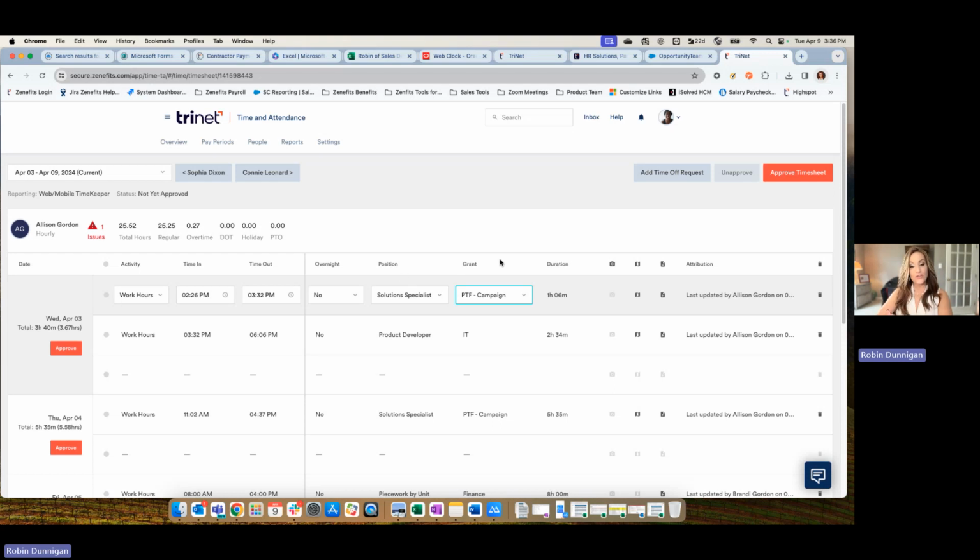The system will say, hey, you need to choose these things because we turned it on in your profile. So you can also add on two other allocations, just like I showed you on that salary person. So you can add project here and department. So that is what I was going to show you.